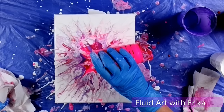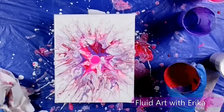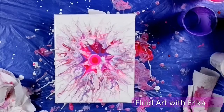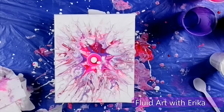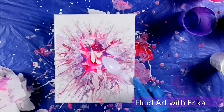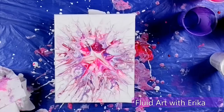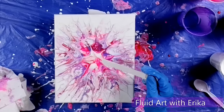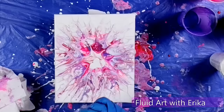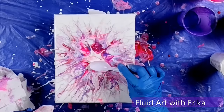Here I managed just to use a little bit of paint in the center, so I'm very proud of myself there. And there we go. That little effect helped a lot. Less paint is more, using the spoon with a super light touch, and just having some practice. You can also have some super fun and make some truly unique pieces with this technique.